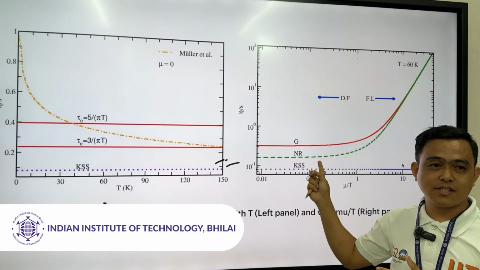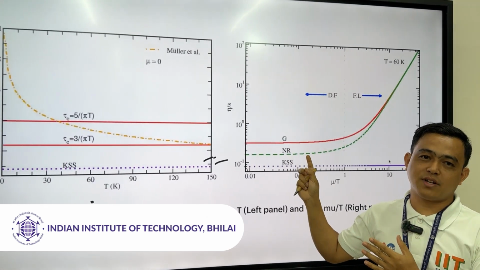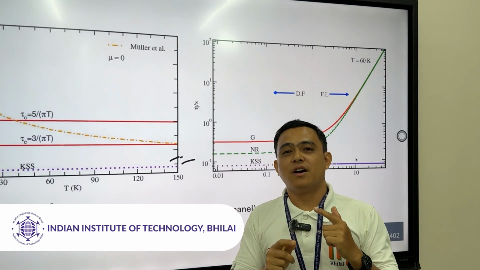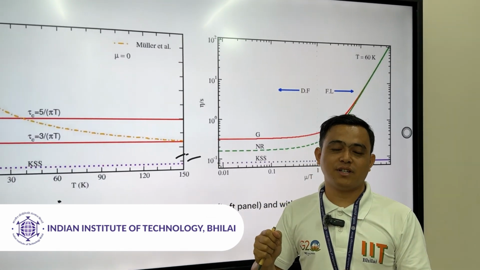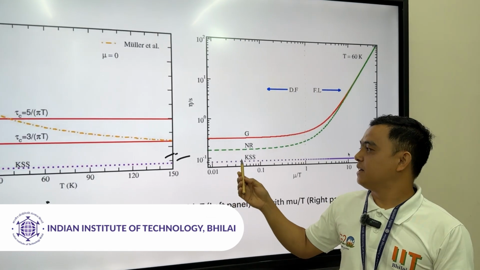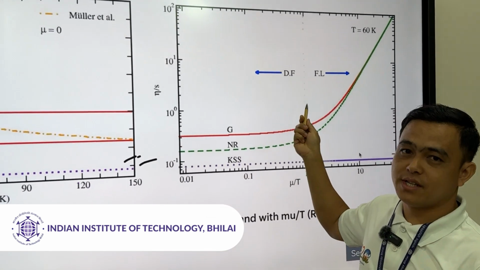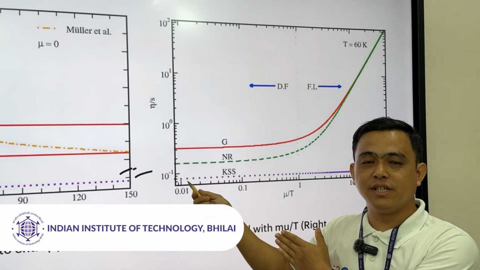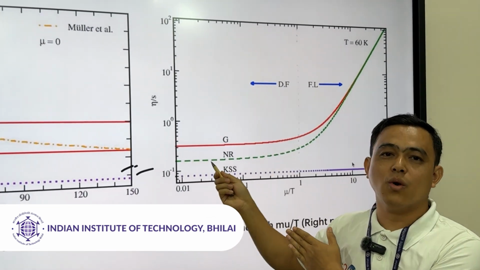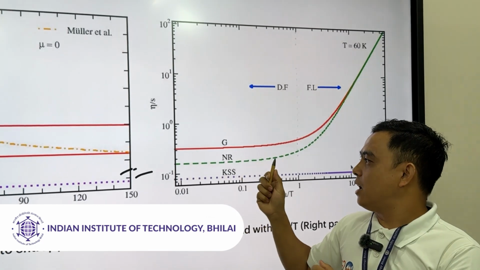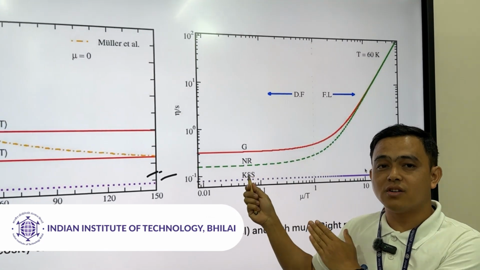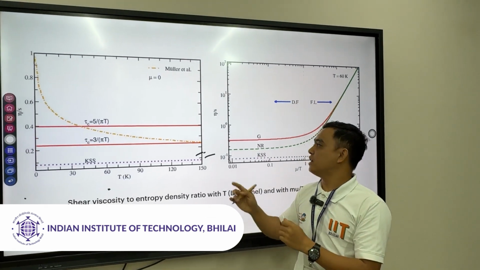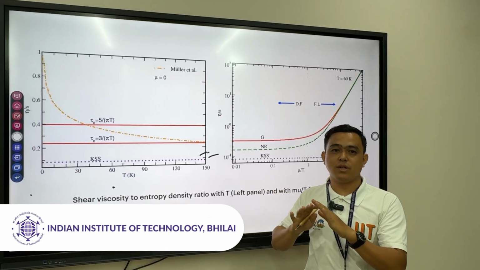Here in the last figure, we have plotted the shear viscosity to entropy density ratio in the two regions of Fermi liquids and derived fluid. So you can see our graphene values are coming from the Fermi liquid to the derived fluid region. At that time, it becomes lower. This is because of the thermodynamic phase space part in the shear viscosity to entropy density ratio expression.